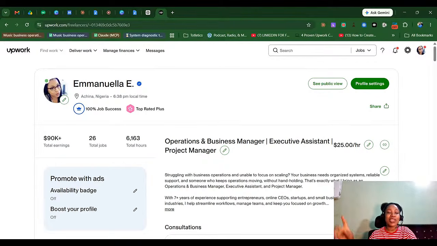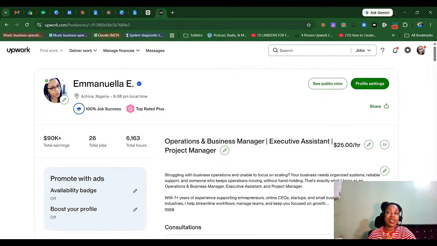And she was not telling me that the other person does not have the availability badge on, which means the person might be busy with projects. But that is not the truth. You will be shocked that that freelancer is looking for clients. But because their availability badge is off, I ended up winning the work, because it seems this person was offering the same thing I was offering. What made me get that offer was because my availability badge was on.